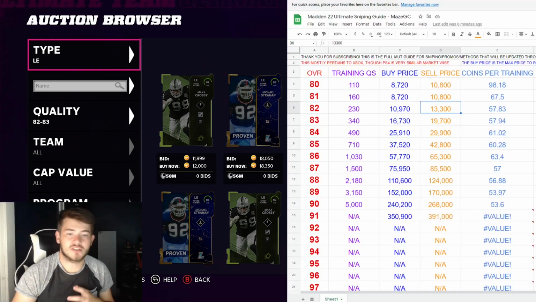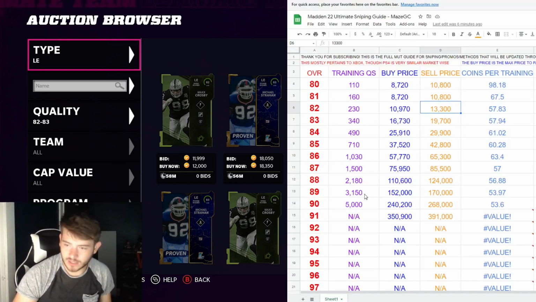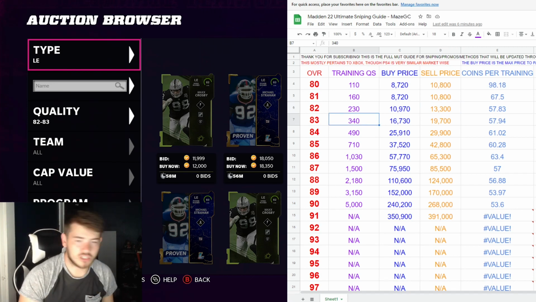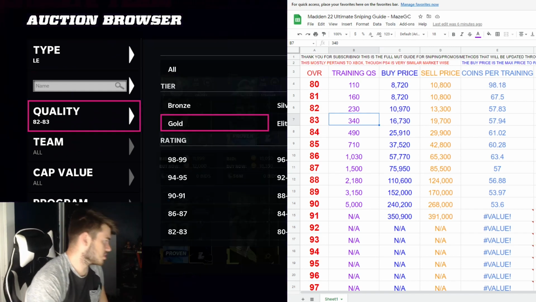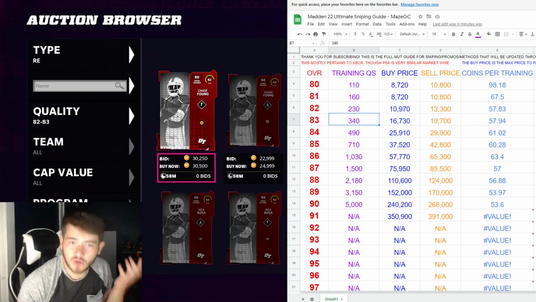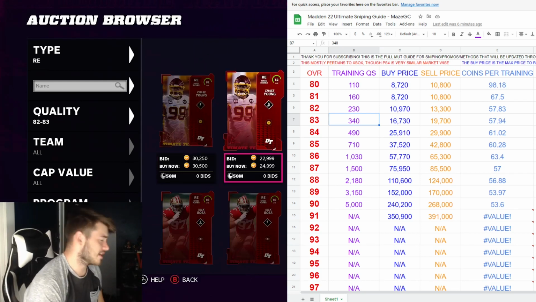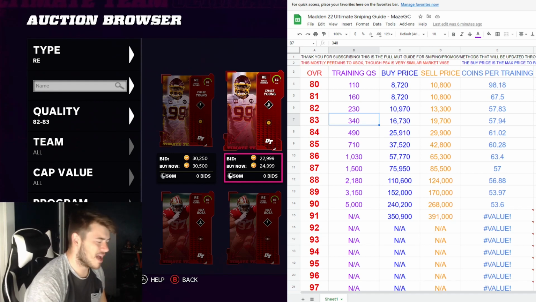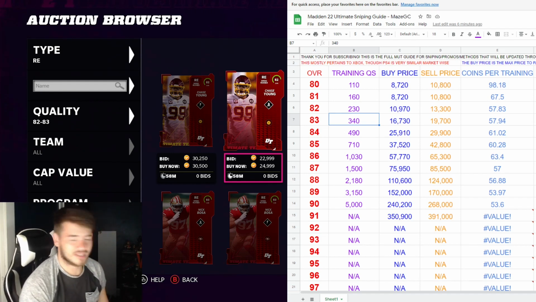I'll pull up that spreadsheet one more time just so you guys can get a quick look. For each 83 overall, you'd be getting about 340 training. This does not change whatsoever. Training values on cards do not change. So that is a very decent ratio of training. You guys can do a decent amount with a bunch of 340 training. You only have to buy about 3 of the cards to get nearly 1,000 trainings.